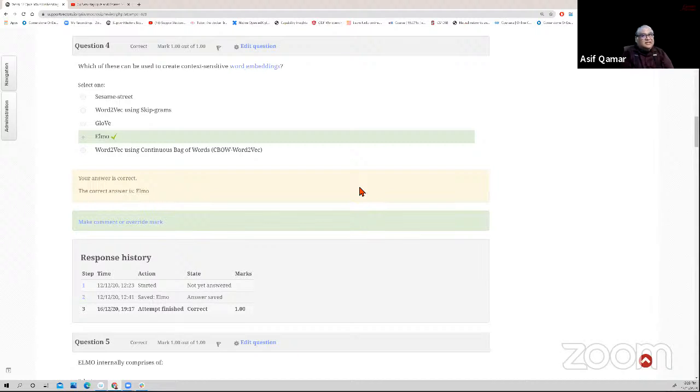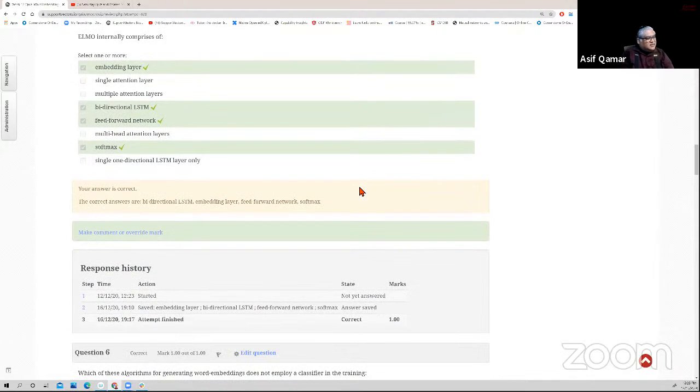We did not go into the details of Elmo. We did go a very little bit, but when we were covering the BERT paper, then we did that. So those of you who attended the Sunday research paper readings, I took you through the whole thing of how BERT relates to Elmo and so forth. So this is it. It is Elmo.